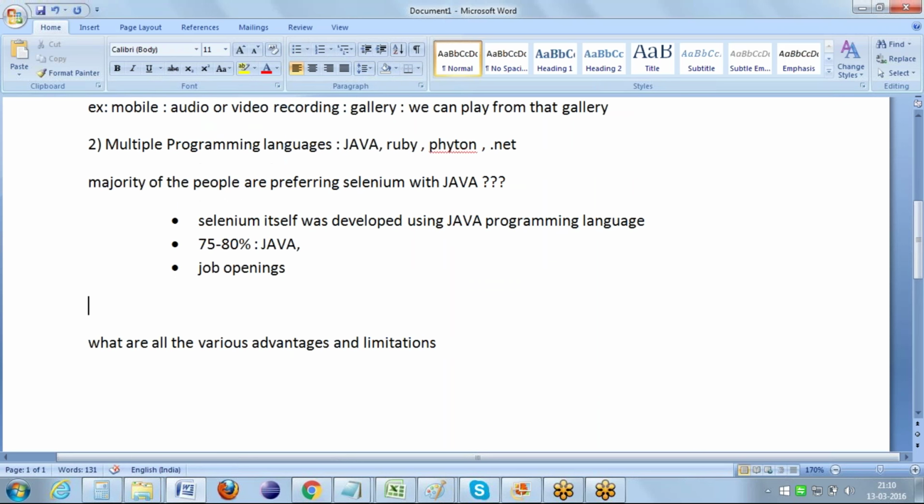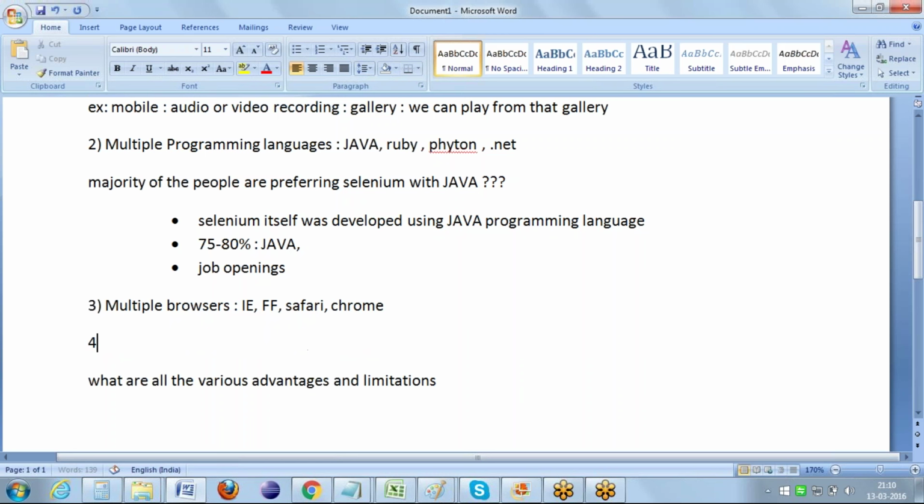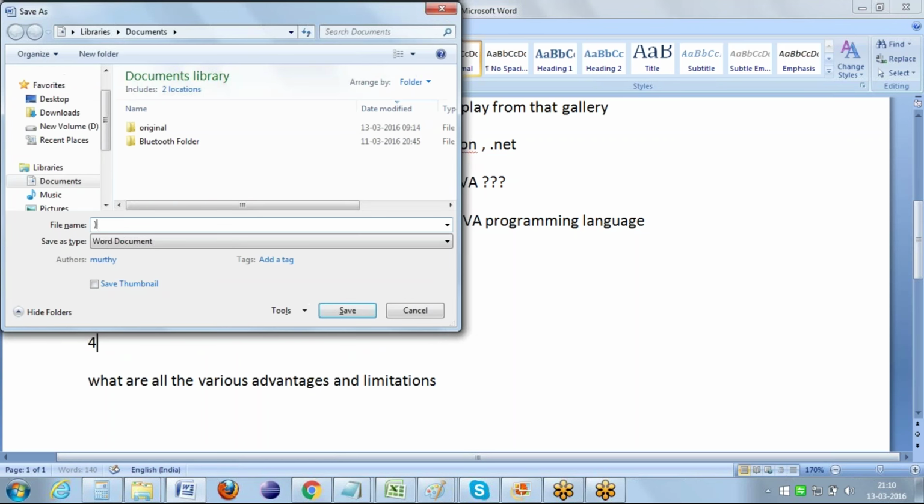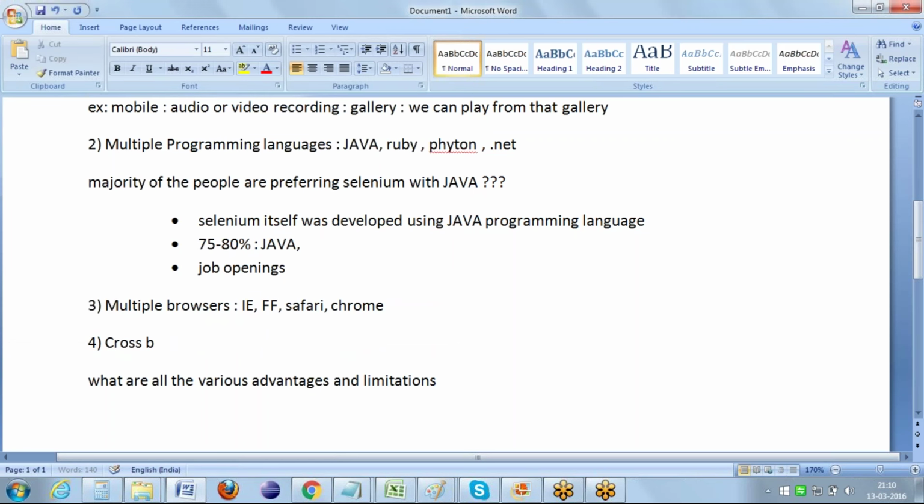Fine. And another major advantage with this tool is it supports multiple browsers. I can run my script across any one of these browsers too. Later we can perform cross browser, cross OS, and also load testing using this tool.